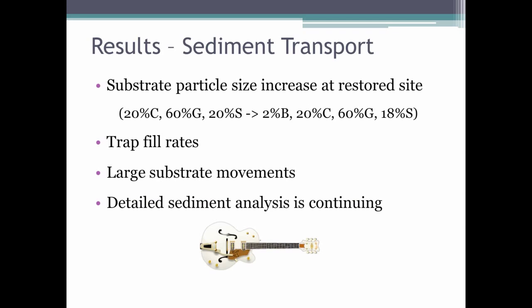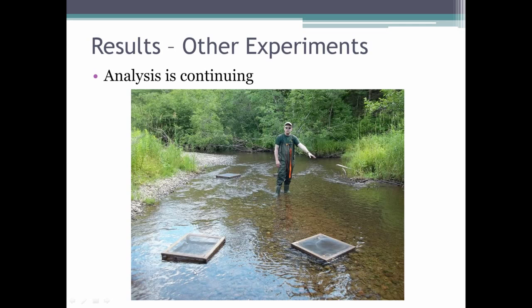Basically, just because we're running short on time, I won't talk about what we're getting on the preliminary analysis of the leaf litter loading experiments, but it's more or less ongoing. You can see here the traps that I was alluding to, and these would have been loaded at different densities, and then we sampled in the traps and outside the traps over time. Some of the traps remained open as well to allow fish access, so we could look at the presence of fish and the effect that had on the benthic community as well.